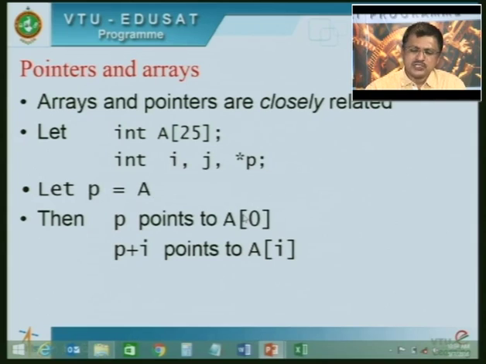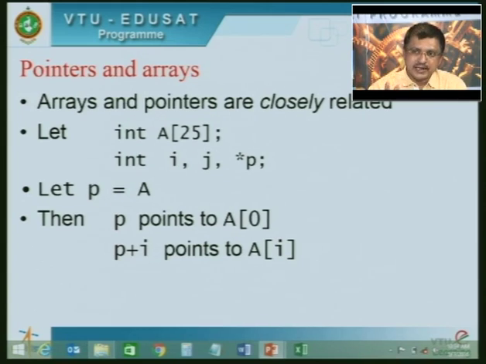What is i? The ith element from 0. So, p plus i now points to a of i. This is the relationship between pointers and arrays.